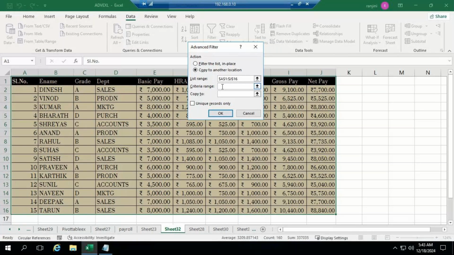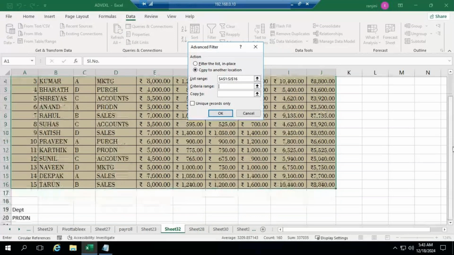Now, criteria range: I want to display the records of only production. So the criteria is A column, 19th and 20th row. Either I can select the range here or I can type the cell reference.